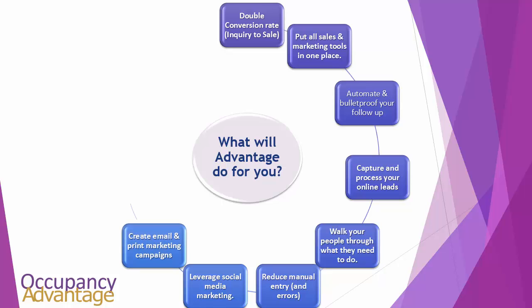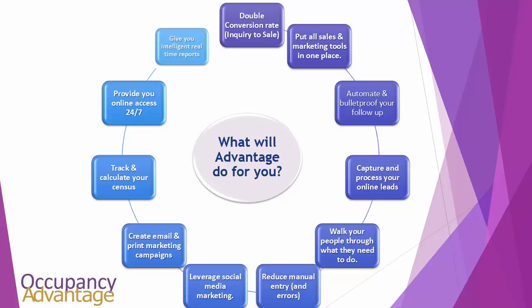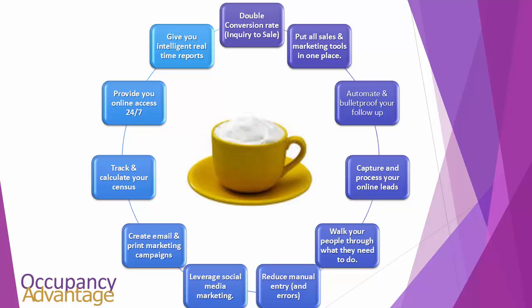It creates emails and marketing campaigns for you at the click of a mouse. It tracks and calculates your census and services. It provides you with online access to your information 24/7 from anywhere. And it gives you intelligent, real-time reports at your fingertips. All this for about the price of a cup of coffee a day.